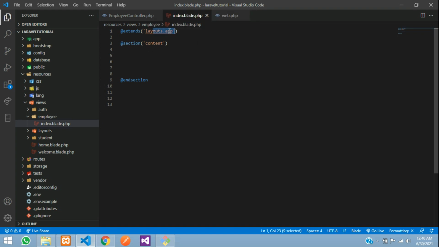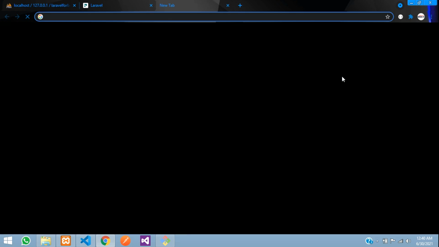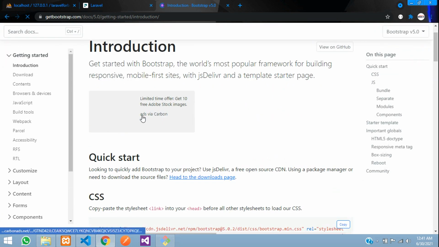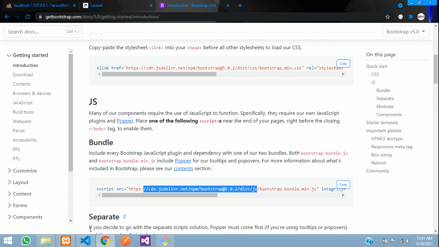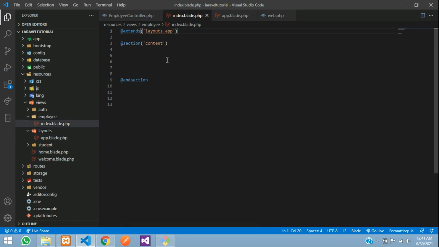Let me just go to this path, and I have imported the CDN link, guys. If you don't find it, you can just copy it from getbootstrap.com, go to docs, and you can find the CSS and bundle links. You just need to copy and paste them. So this is the CSS and this is the bundle. Before that, I'm copying a jQuery CDN link. You can just Google jQuery CDN link, you will get it, and copy and paste it. That's it, guys. And this is a script yield which we will be using further.